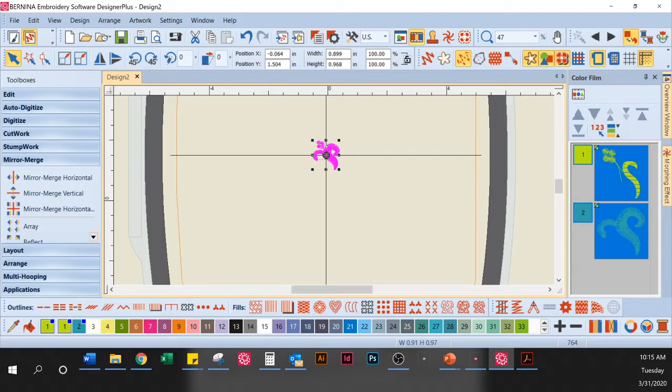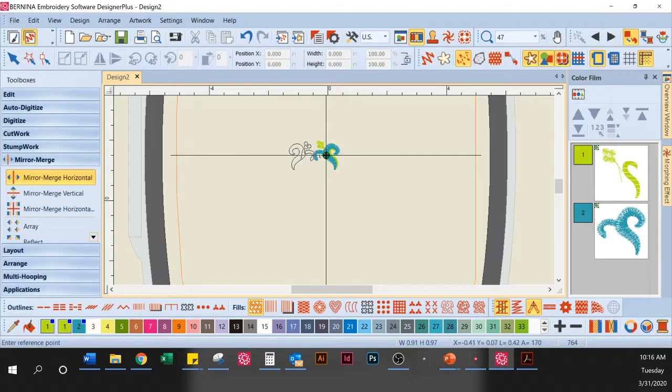So now we want to have some fun with this. Now that we have something selected, if you look over here to your Toolbox Designs on the left, you can see that we've got Mirror Merge, and all of our little tools are highlighted. So let's open the Mirror Merge toolbox and select the Mirror Merge Horizontal.